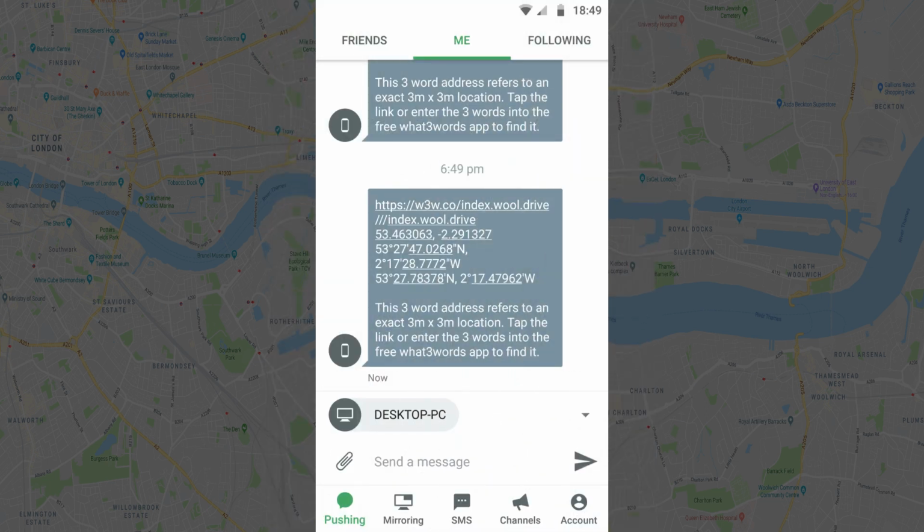Switching briefly to our Android phone, we almost instantly receive a Pushbullet notification which looks like this. Clicking the links will immediately display the location on the map and allow the recipient to use their app's navigation feature to find you. Again, the value of this feature needs no further elaboration.